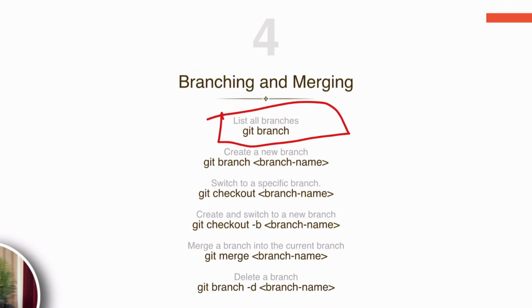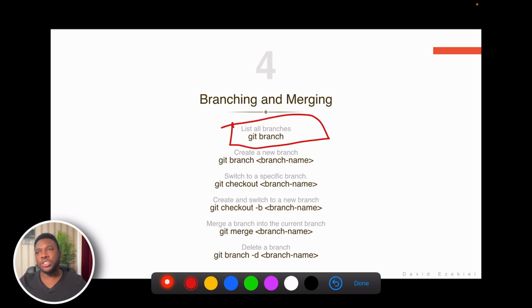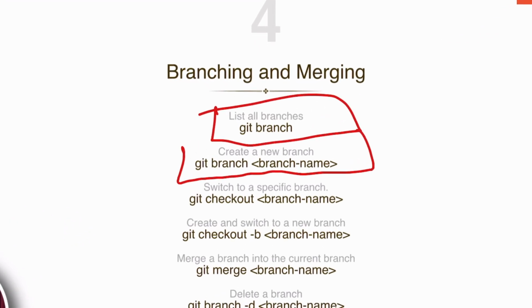You have different timelines, different times that you're working on things, you're adding features. If you want to see all of the branches that you have, you could have different developers working on a particular project. You could also have different tasks that you're working on in the same project, and you have different branches for the individual tickets. You can list all the different branches within that repo, and you can also use git branch with a name to create a new branch. This is useful when you want to work on a feature or bug fix without affecting the main project.